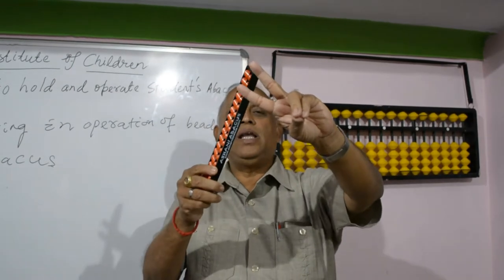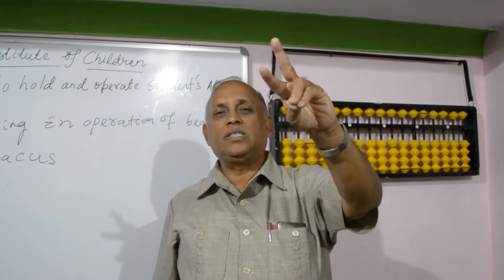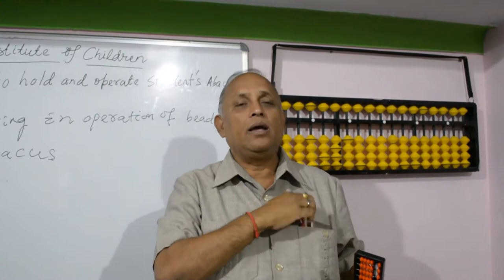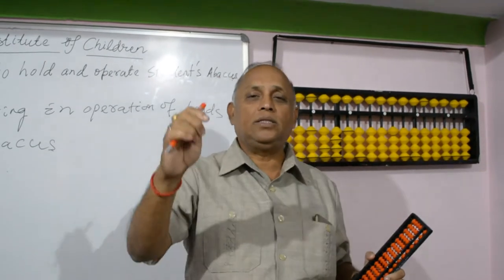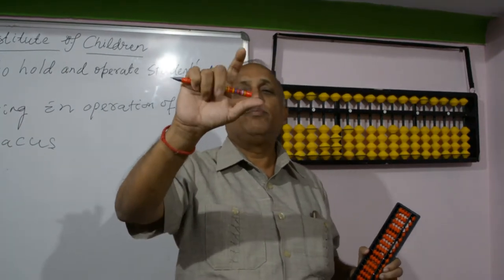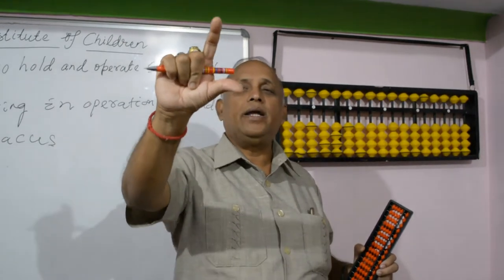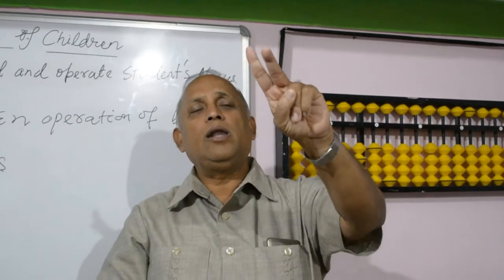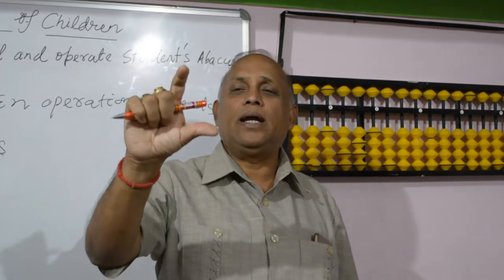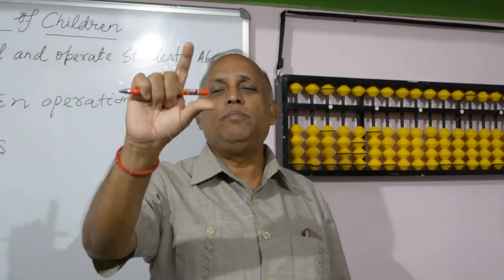These two fingers of the left hand, the middle finger and index finger, will be used to operate the beads. This is the right hand, and the right hand will hold the pen like this. The right hand thumb and index finger will be open, helpful for operating the beads of the Abacus. These two fingers, the index and thumb, are used to operate the beads.